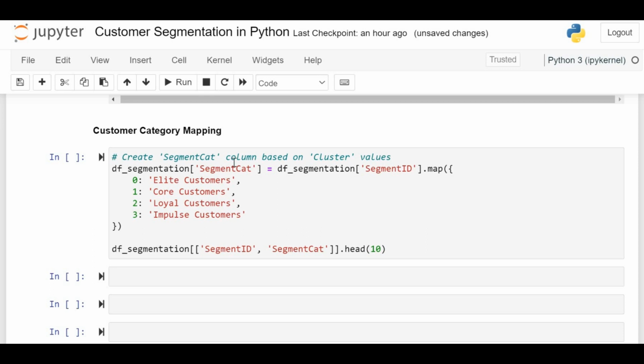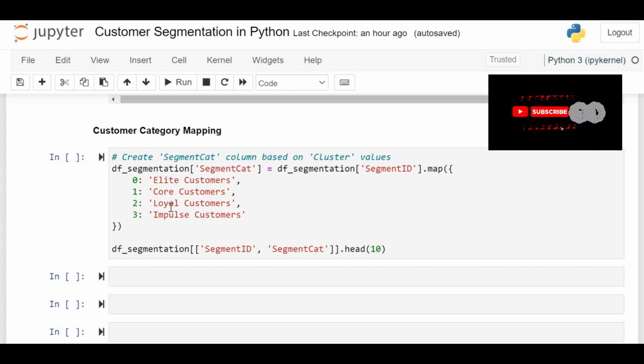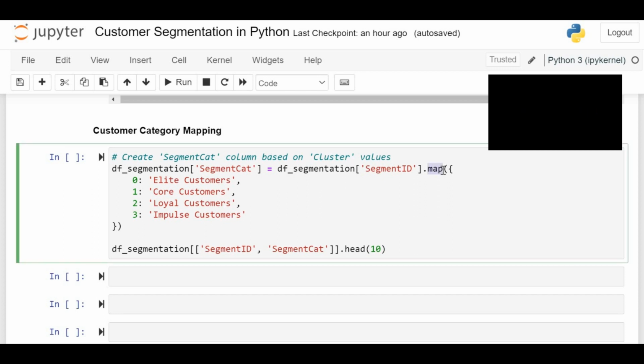For this category mapping, I have come up with some names. For each of our clusters, for 0, we're going to be giving elite customers, then core customers, loyal customers, and impulse customers. I use the map function.